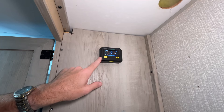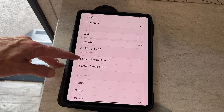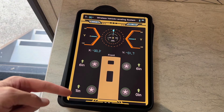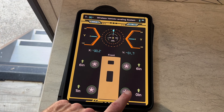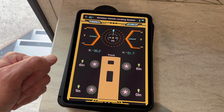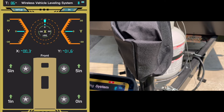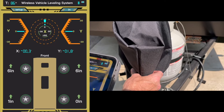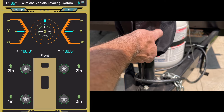Let's show how this operates by going to the tongue and adjusting the front and back. I originally set this up as screen faces front, and I switched that to screen faces rear — the other settings are all the same. The way you would use this is when you come up to a campsite and you're about ready to park, you want to find out which side is low and then put a wedge or block under it. This is level side to side now, so I need to raise it front to rear. Looking at the app, it says the front is a few inches too high. I'll lower it — actually I read that wrong, I needed to go up a little bit. Okay, so there I have it pretty close.